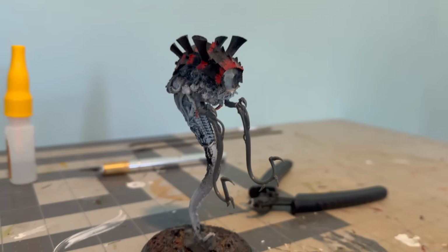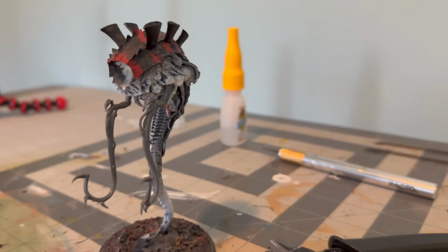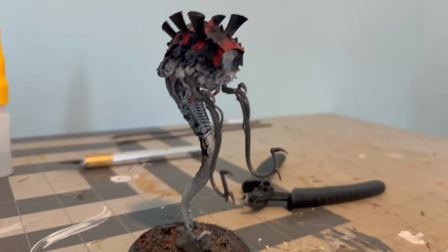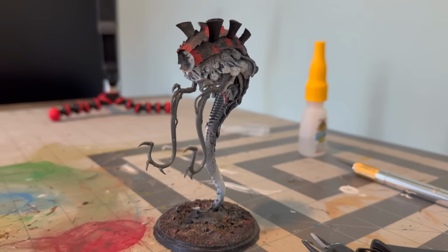I decided to do it again. And I put them in a much lower resting position. But there we go. I'm very happy with how this turned out.